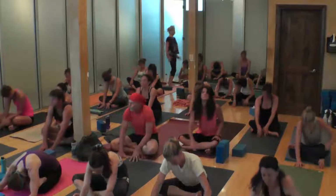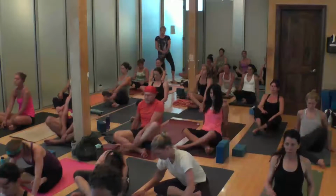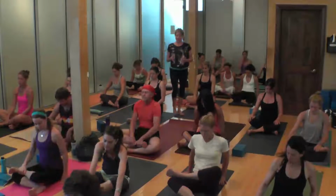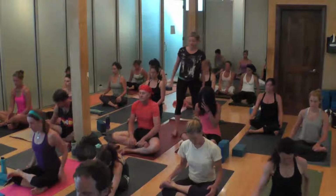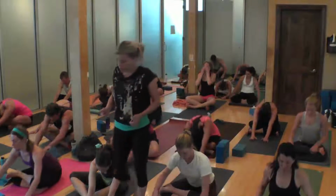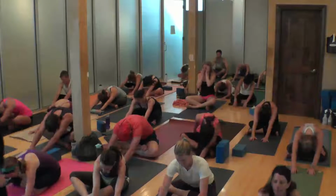Switch legs, eyes are soft, opposite foot, opposite leg in front. Again, the shins are more forward, so they're parallel to the front edge of your mat. Bring the knees a little closer in line with the hips. Lengthen out through the waist and fold forward. Straight forward to start. Feel both sit bones root down into the earth.